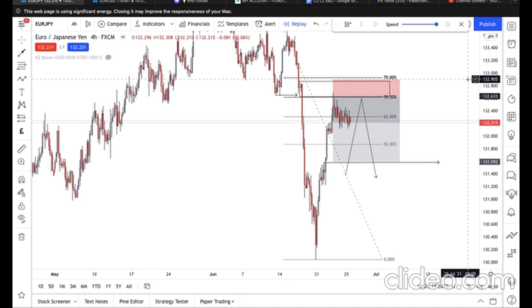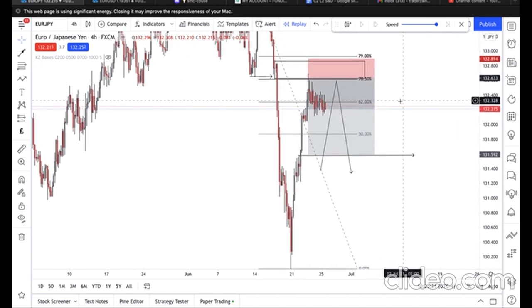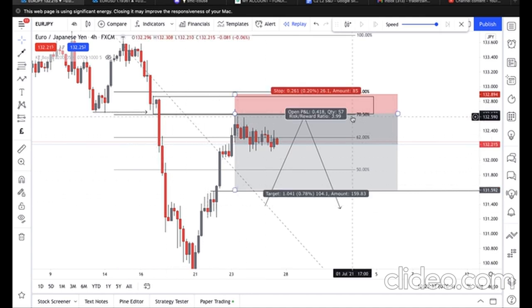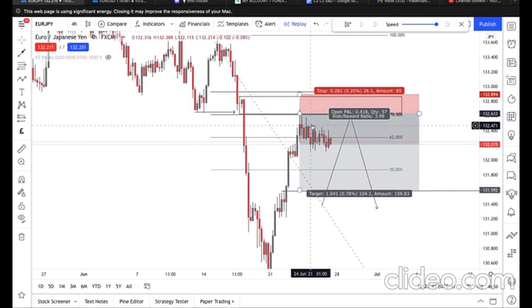Now does that make sense? Look at our base, right? Very clean indecision candle. Body is right in the center with wicks on either side. That's confluence number one. Confluence number two, we have a drop base drop. Confluence number three, broke structure. Confluence number four, it's in our premium fib level. Right? That's why we took this trade.